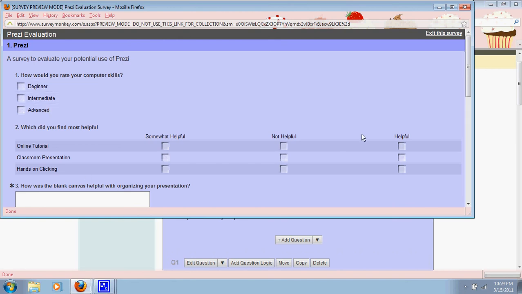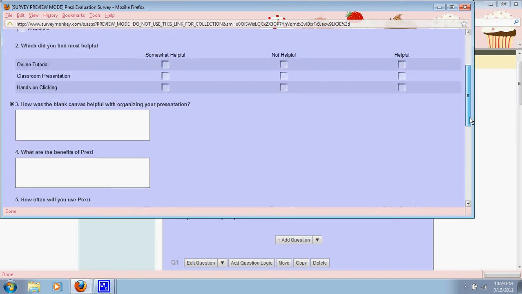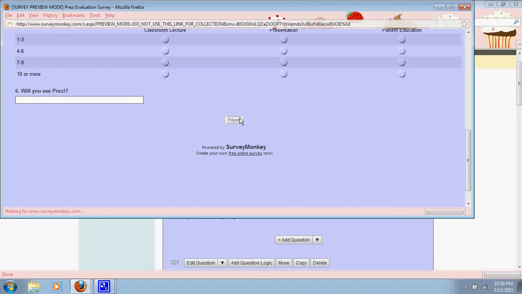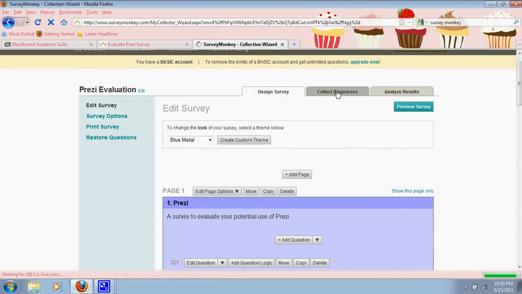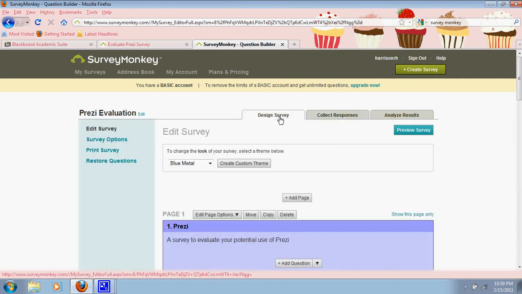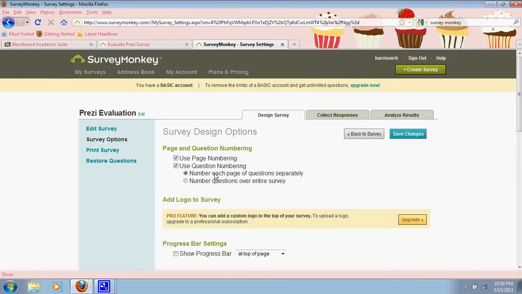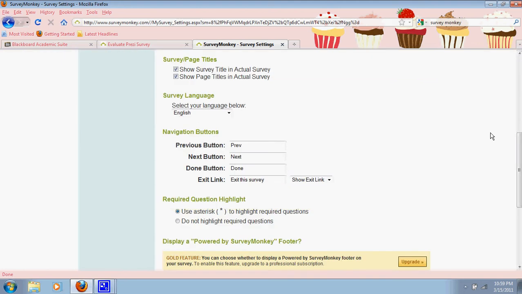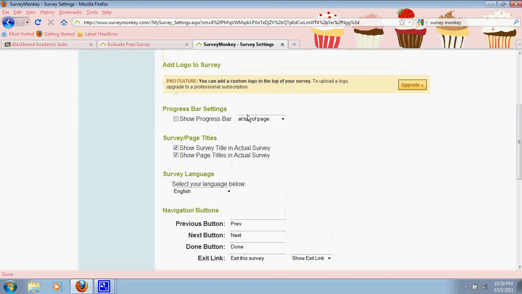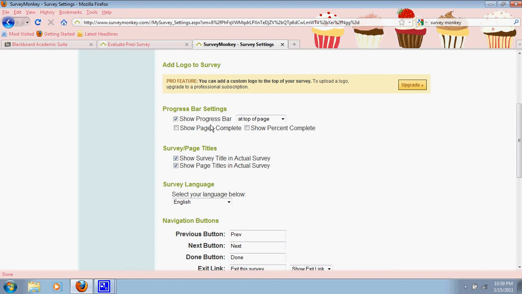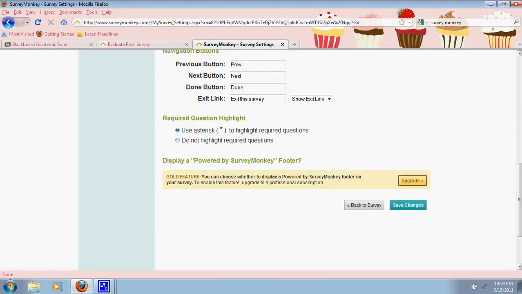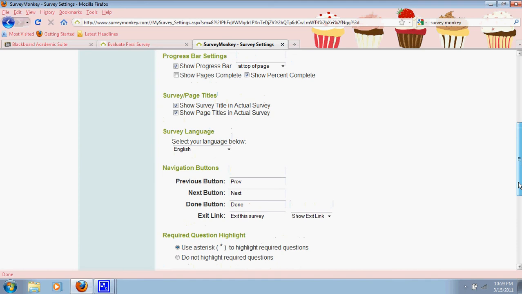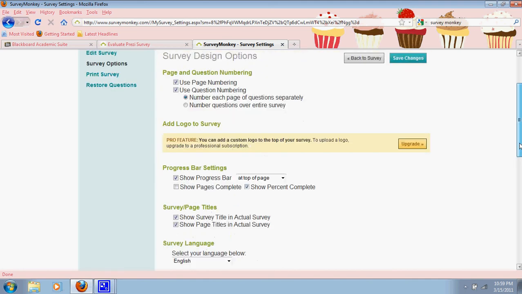There we go. So the next step after we've created the survey, we want to get it out to people. But before then, let's go back to the survey design, and I'm going to show you these options that you have briefly. You have options where you can do page numbering, or you can show your progress bar, which we'll add. This just shows at the top of the page the percentage completed of the survey, so viewers will know how much longer they have to go. And you just have several options that you can choose: navigation, language areas, and those things. Once again, you do have upgraded options that you can do as well.